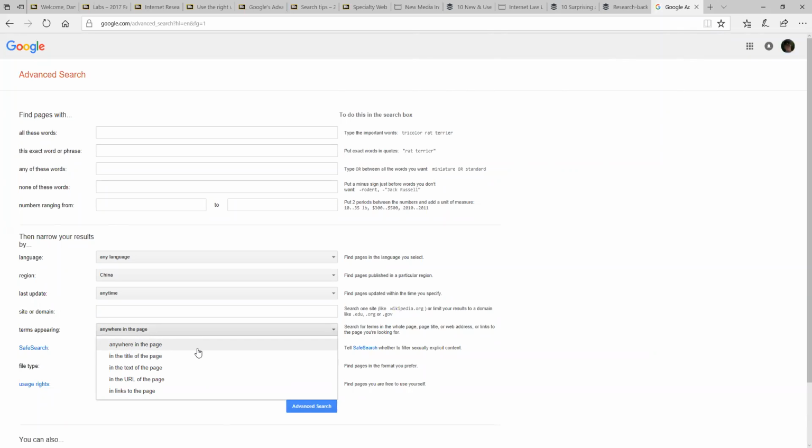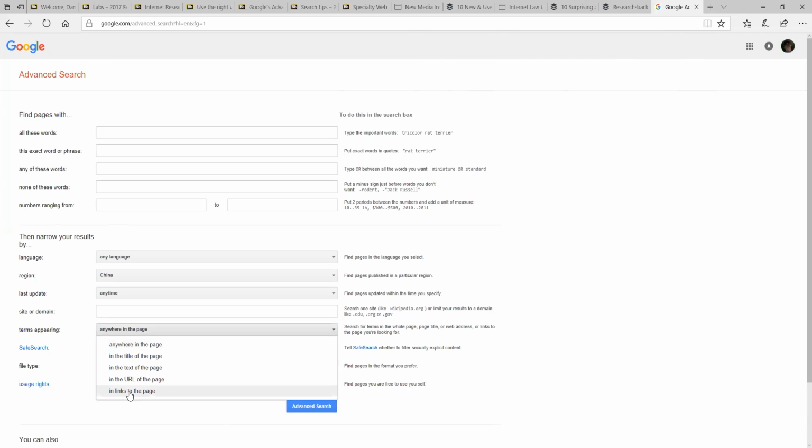Terms appearing, I showed you where the title of the page is, and something in the text of the page, meaning the entire page when you open it up. The URL is the address, or any links to that page, right? So if I'm looking for a term and I'm doing research, but I want to find out the research before the research, I want to know where something came from. I'm looking up a particular study. Well, I want to know not only where that study comes up, but where else is that study linked to? Who has referenced that study in another article? Who has linked to that study? So you can actually search for things in links to that page.